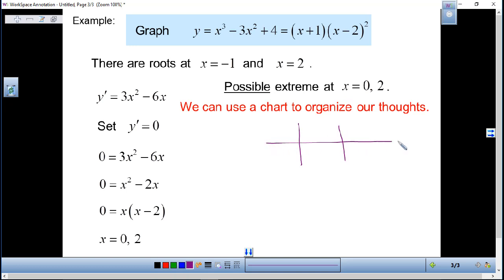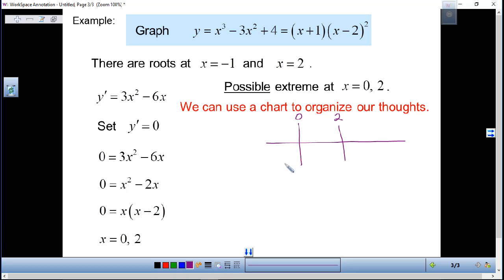I'm going to make a little chart, and I'm going to put 0 here, and I'm going to put 2 here. And what I want is, see, here's the thing. If these are the only values where this derivative is equal to 0, these are the only values where this thing can change from positive to negative. Because what's the only way that on a graph that you can go from a positive value to a negative value if it's continuous? You have to cross the 0.